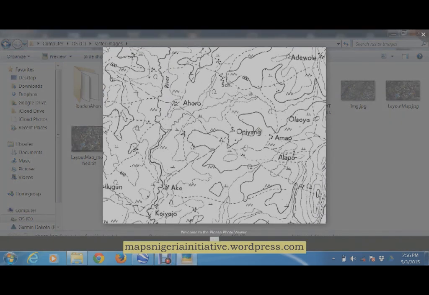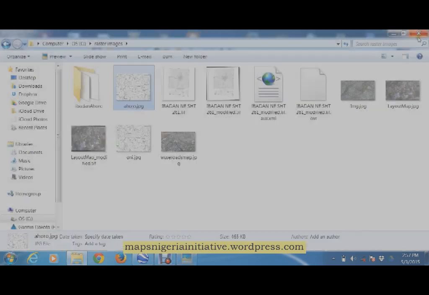You can see here this is a section of a scanned map, and this section is what I want to use my GPS to map. These are various villages just outside of the main city, so we could call them city limits areas. These areas are well developed now, but this is a topo map of the area. So what I want to do is to put this topo map right into my GPS. I'll demonstrate this for you.